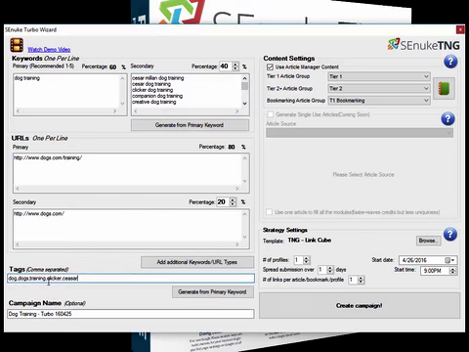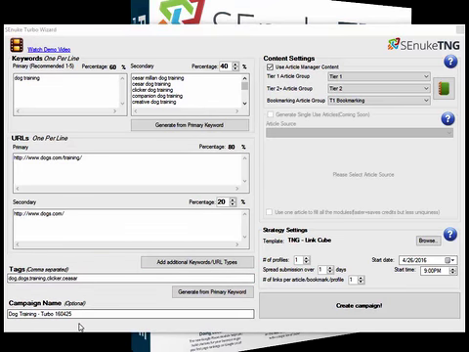Now below all these we have the tags. Again, you have to have a minimum of 3 tags. You can generate the tags automatically using the generate from primary keyword. If those aren't relevant enough for you, if you want some specific tags, you can type in your own. I say you only need to put in 3. You can put in more of course, but 3 is enough.